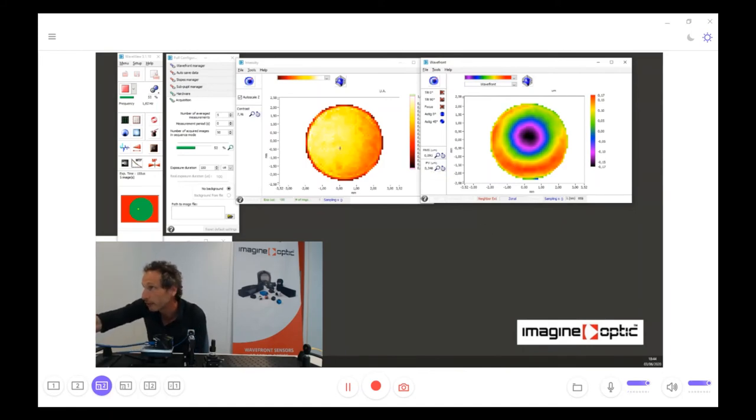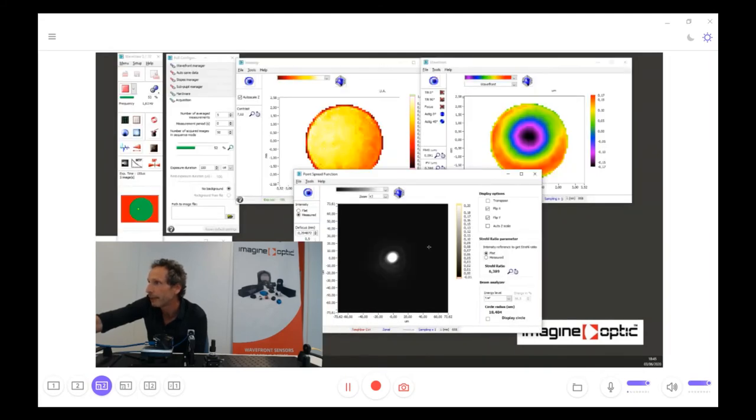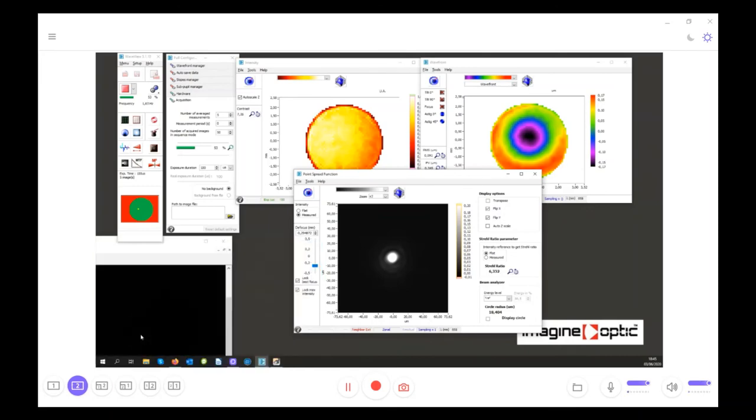Now, thanks to these two pieces of information, phase and intensity, we are going to calculate the PSF. And is the PSF here? So, that is the calculated PSF, and here is the real PSF measured by the camera. So I can hide the far field camera, so you don't see the PSF anymore. And now you can see the PSF because I move my hand.